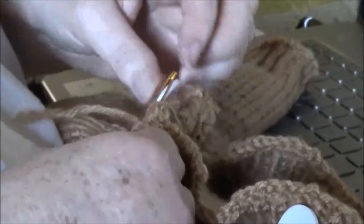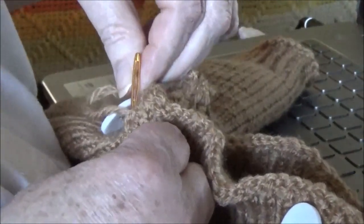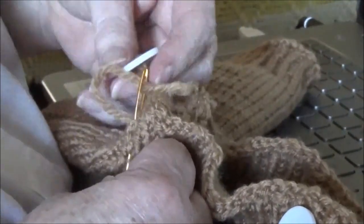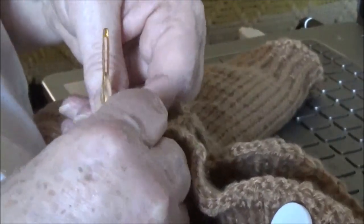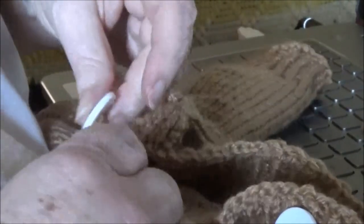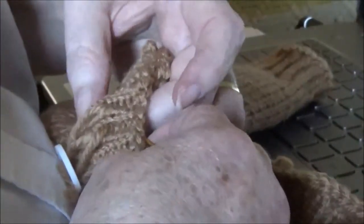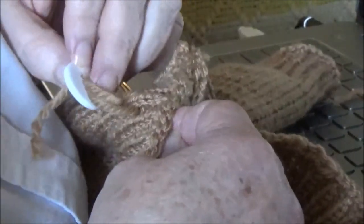Okay, let's try again. I'm rolling it between my fingers so that I can slip it through. Okay, I want to go in where I came out. And now I can take my needle off. Now what I'm going to do is I'm going to go in just below the previous one. I'm going to go in this.